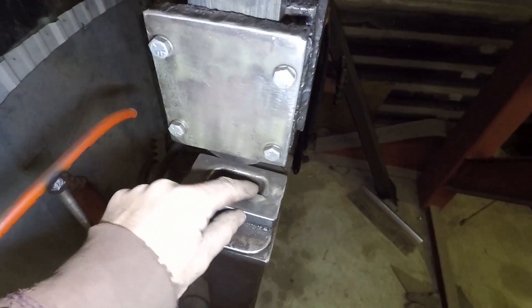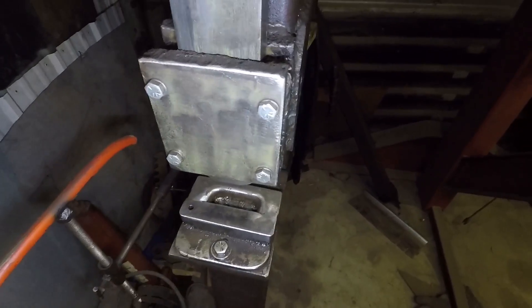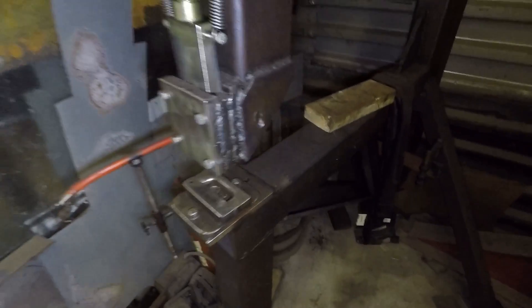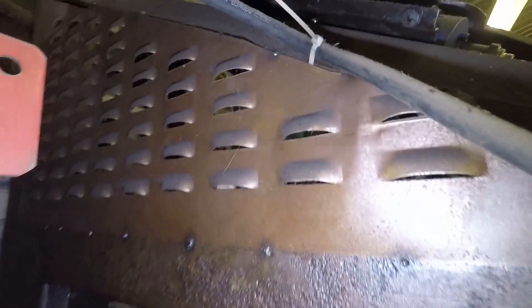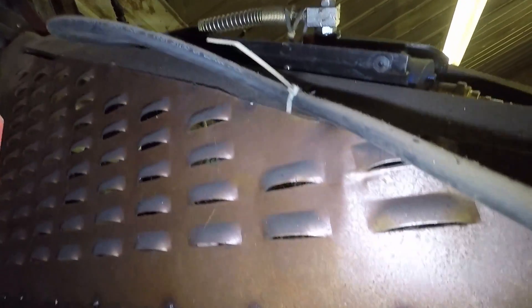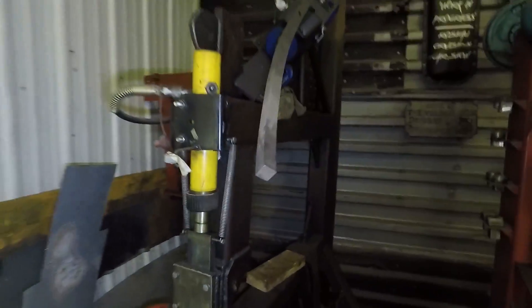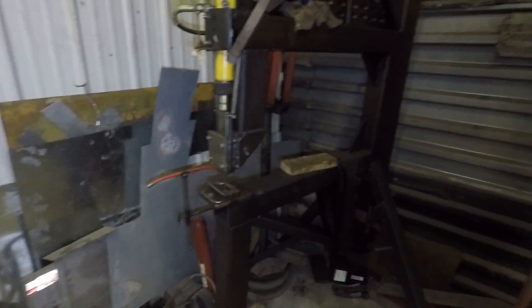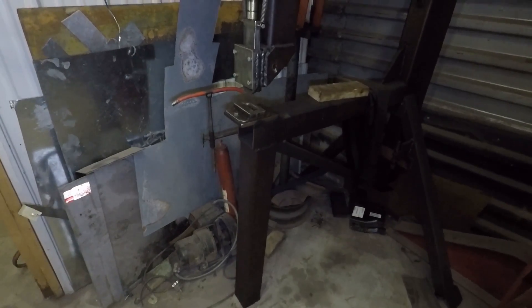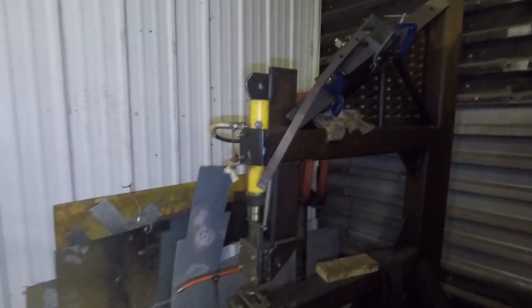This bottom die — I tried to make a nicer die, but my first one was better, because every time I would do a louver, I'd go up and come back and they actually stayed pretty straight. Now I find it drifts a bit, and I'm too lazy to actually fix it. My first one was just a hard plate with some random scabby chunks around, and it just seemed to work. They look good — the louvers look all right. I think they're two and a quarter or something like that. I only got the one-size die. It's all they ever needed to do.